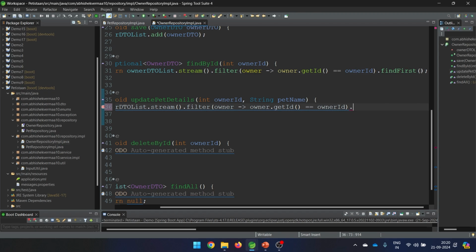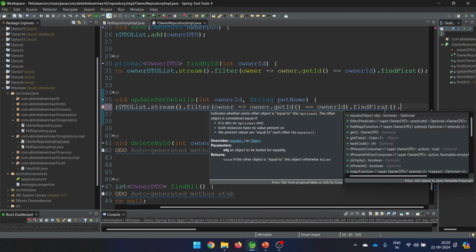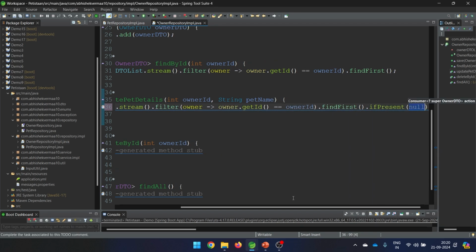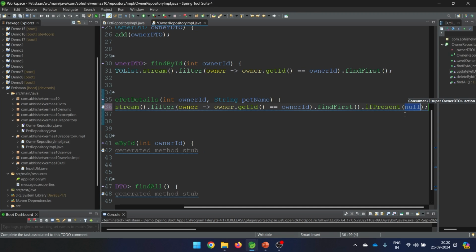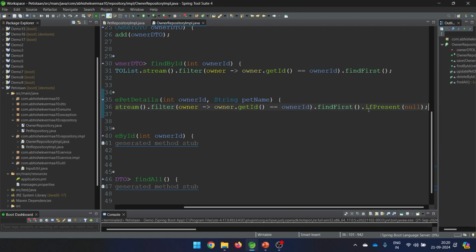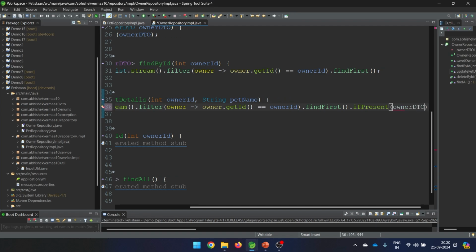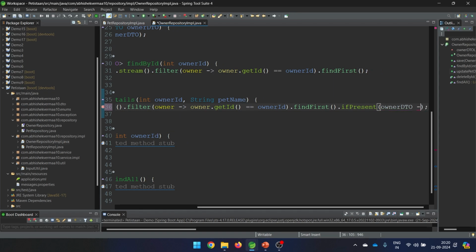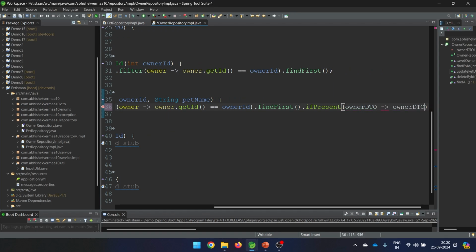Then after filtering, I need to find it if it exists, so I should be using this particular one. Let me do it like this. Now next, after this, I want to say if it is present, then only update. If it is not, then don't update. So I'll say ifPresent here, and yeah, this is the one. Let me just press Control Shift O, Control Shift F. It didn't update much. I hope it will move to the next line, otherwise it's looking very big now. So if it is present, then obviously I will get the OwnerDTO here, if it is available. And if I get the OwnerDTO, then I'll just simply set it.